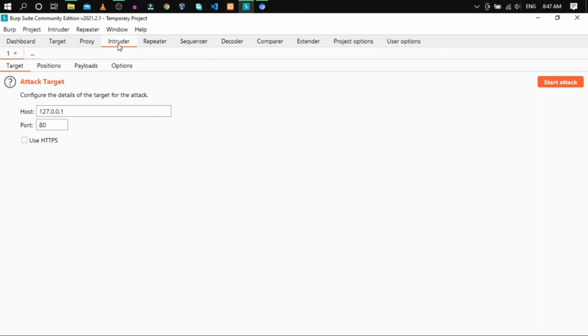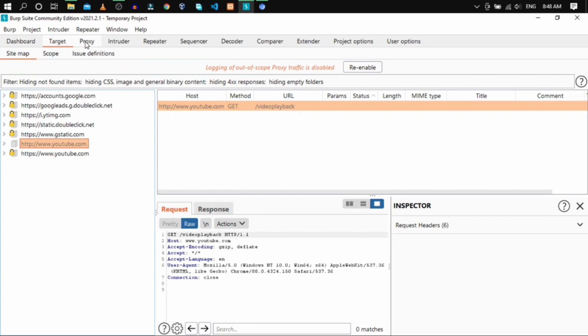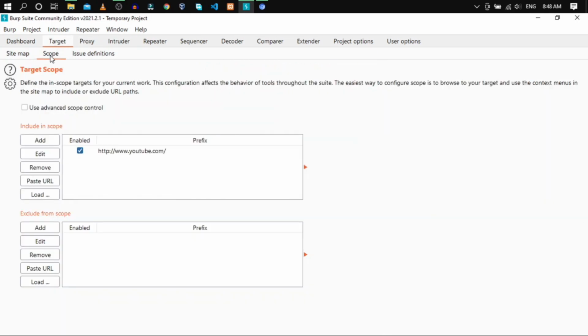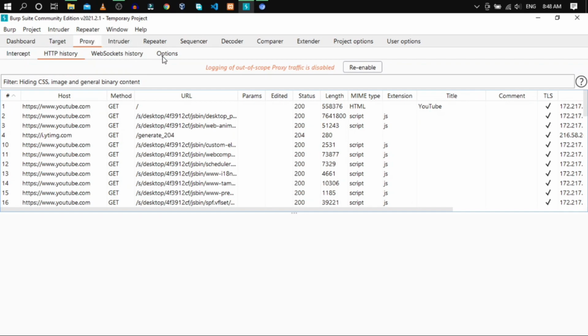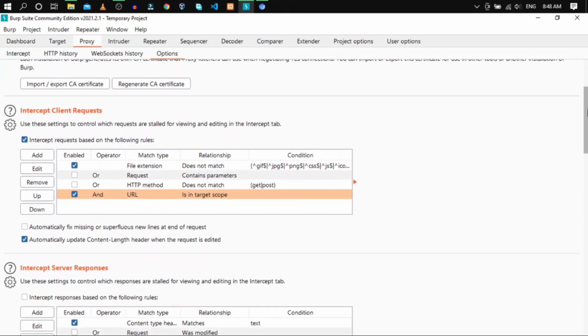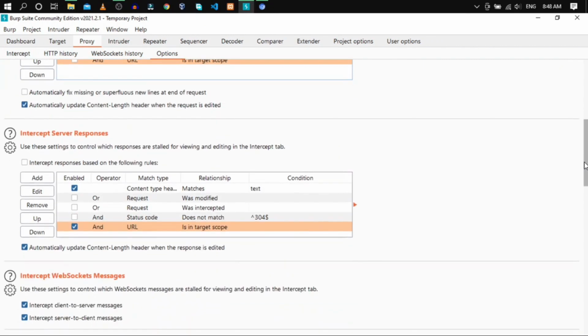Now guys, I'm going to demonstrate Intruder on another website, so I will have to remove the website from our target scope. So in target scope, let me remove YouTube. From the proxy section, under options, we have to uncheck the buttons from the Intercept requests and responses sections as well.